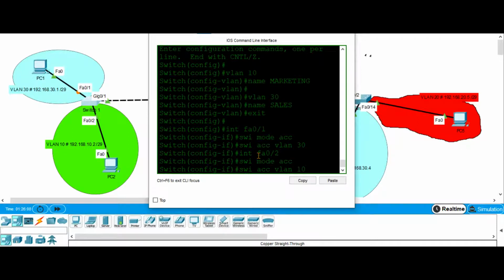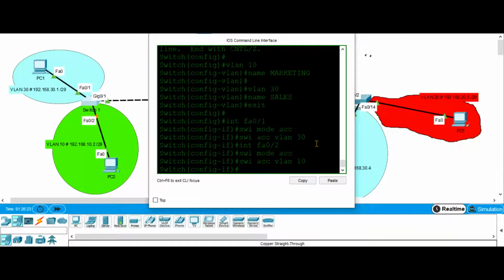Okay, so note that here you can see this port is blinking amber because by default all these ports are members of VLAN 1. The moment you switch this port to a new VLAN, which is VLAN 30, it starts to associate that port with that VLAN. If I hit that, you can also see port 2 is trying to negotiate and get to the new VLAN assignment.